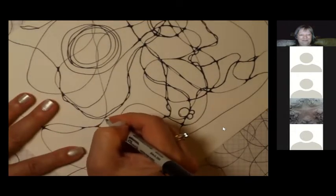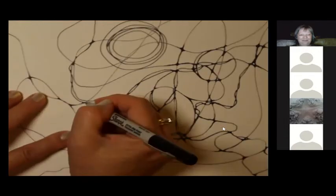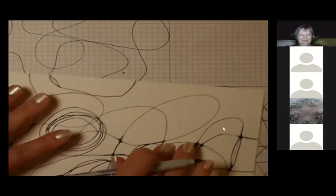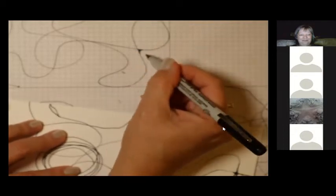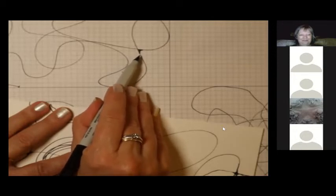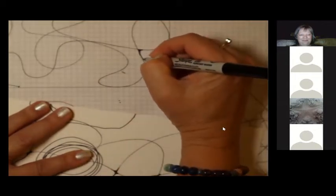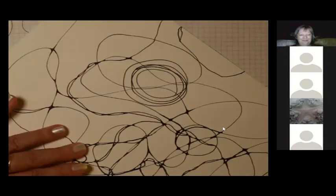But I'm just trying to make it look like it's kind of melting into the line next to it. And I find that it takes a little practice. So rather than it being like this, where there's a hard line or distinction between that center part, I just try to feather it out a little bit and soften that connection. And if I can't do it, then sometimes I'll make that line thicker and then release it off down the road a little bit. So a little tip.